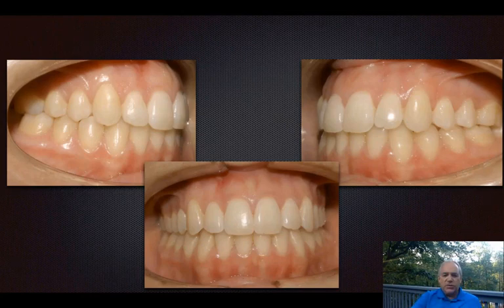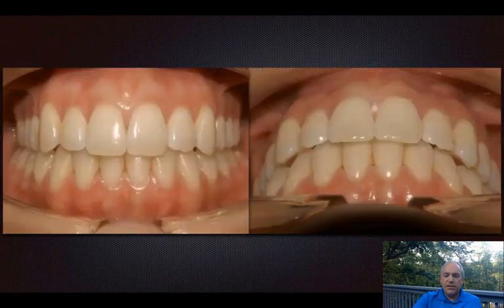And the great thing about a Class 1 occlusion is the position of the canines when it's proper makes it so that when we go into that excursive movement, the lower canine is going to be tracking against the mesial of the upper canine. Class 2 patients with the lower jaw back, you can still get it, but I think you can guess that the more Class 2 somebody has, the harder it's going to be for the front teeth to engage. And so the problem with the Class 2 patient is often they are in a skeletal situation where the back teeth are just going to rub. And we'll talk about what we do about that later, okay? But this is a really nice example.